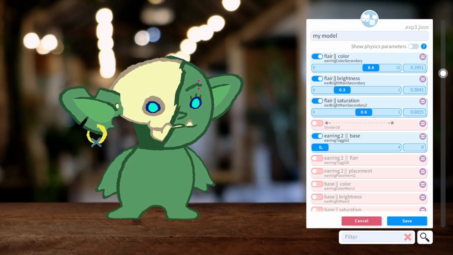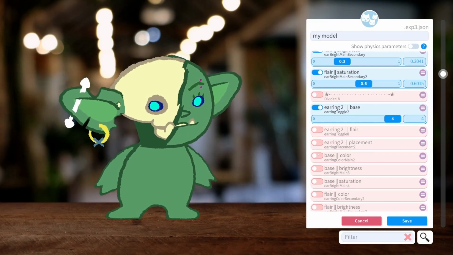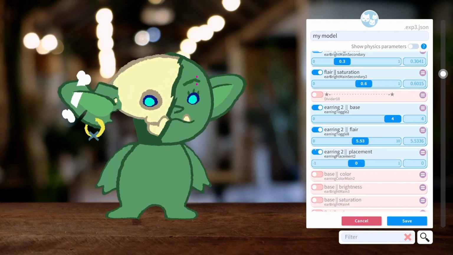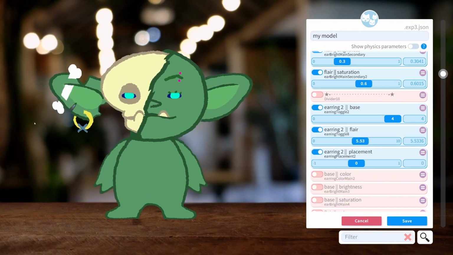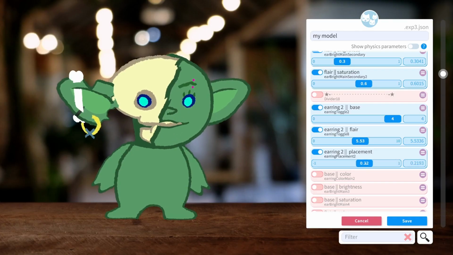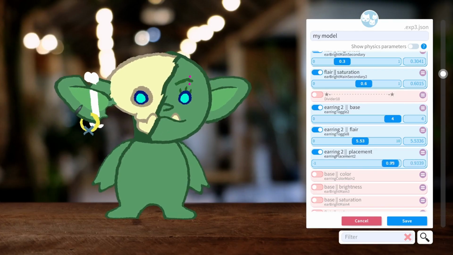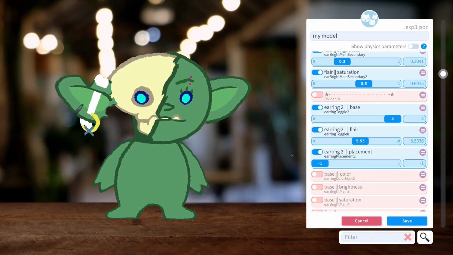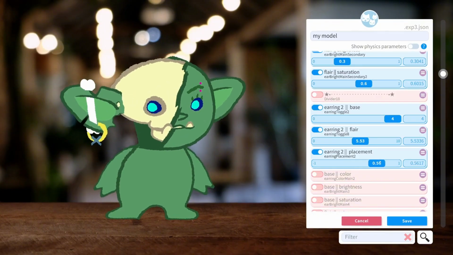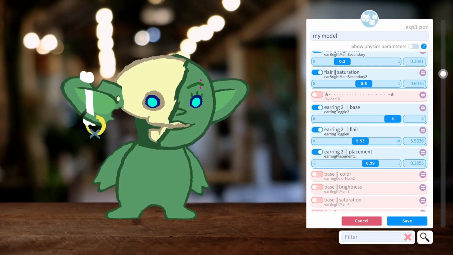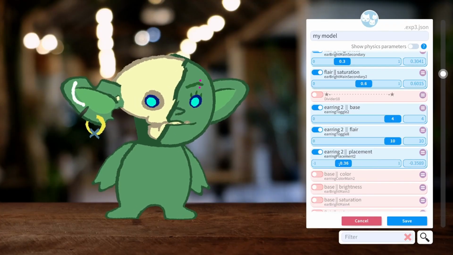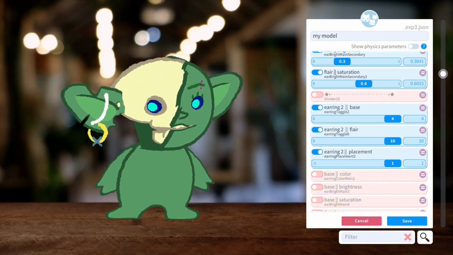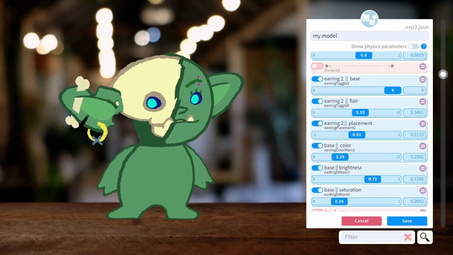So I'm just going to add another earring. I'm going to add an industrial. I'm going to change it to the bone, I think. Show you the placement of how the bone or the industrial in general works. So if you go right, it will tilt it. You see that? It tilts it and pushes it over. If you go left, it keeps it the same and pushes it over. So that's how the placement works on that. If we change that to the chain, you'll see it does the same thing. You can put that chain wherever you like. So that's the ear toggle.